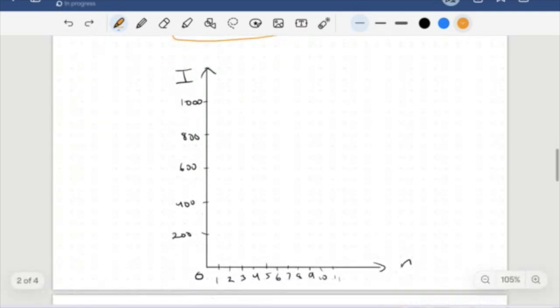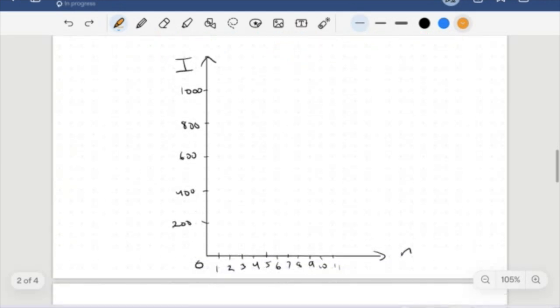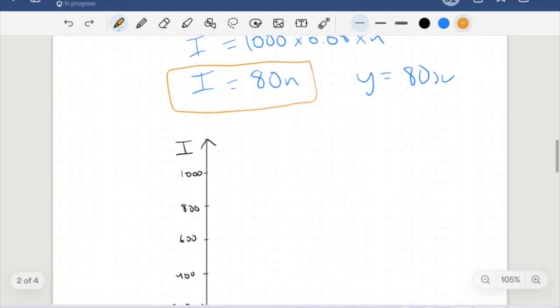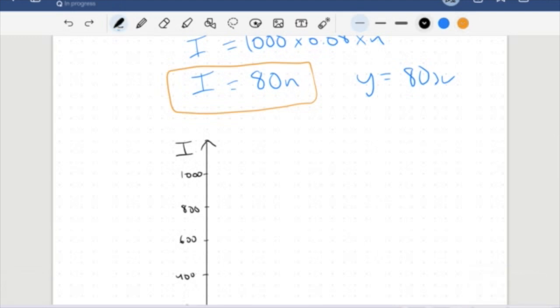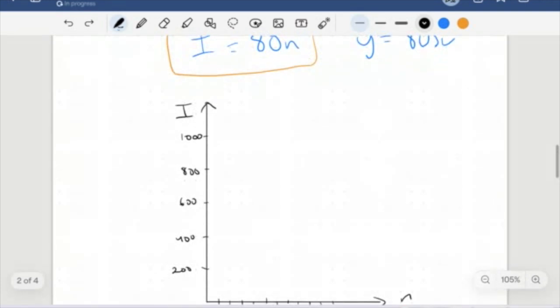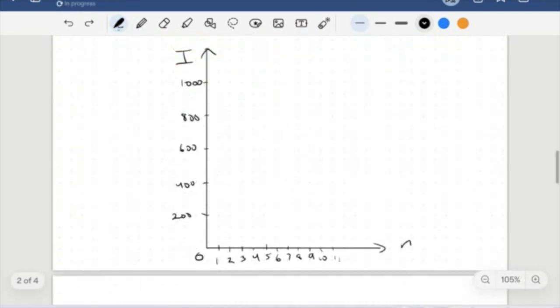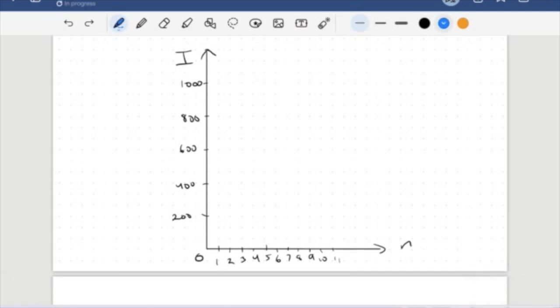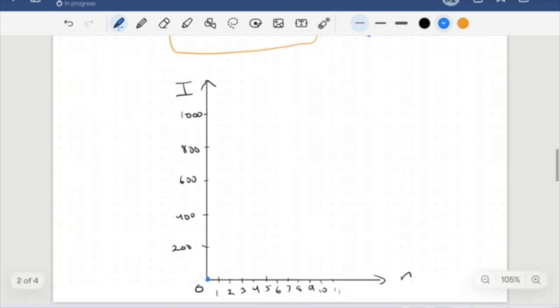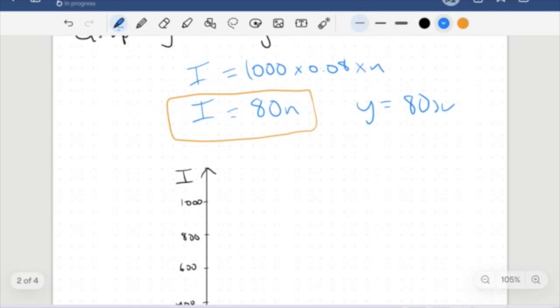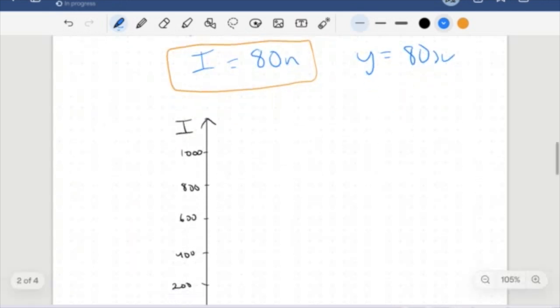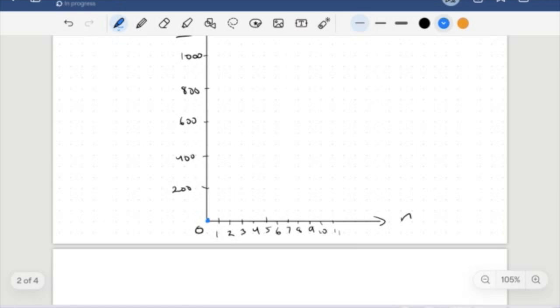Okay, so what we're going to do, we're going to substitute all of these different values of n into my formula here. At 0 years, this makes sense, we're going to get 0 interest because we haven't actually given this time to accrue. So I'm going to graph that in here. If we substitute 1 in for the n, also you can pause this video and do this by yourselves if you'd like. I'm just going to go through this a little bit quicker. So at 1 year, this is going to be 80 times 1, which is 80. So that'll be around here. 2 is going to give us 160, about here, let's say.